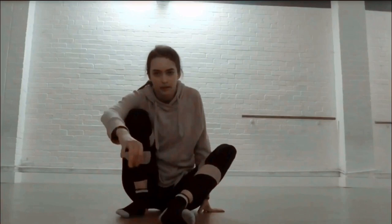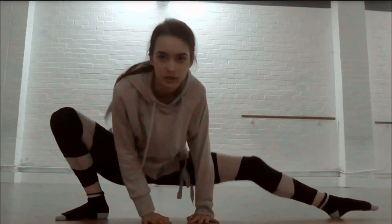Another thing that's good is like this side stretch. A lot of people will maybe just be like here, but eventually if you stretch enough, you can get down so you can touch the floor. And then do that on both sides, obviously, too.